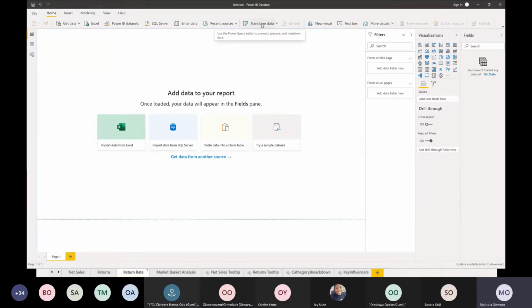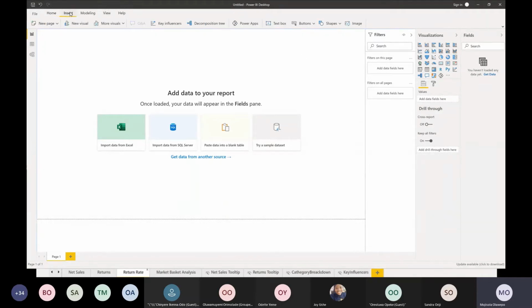When you click on transform, you can prepare and transform your data in so many ways. Add new columns, clean your data, check out your data distribution and profile distribution, so many things there. We are going to be looking at it. You can bring in your text box. What that simply means is that if you just want to type in, text box is what is good for you. Then we have more visuals from my files, etc.